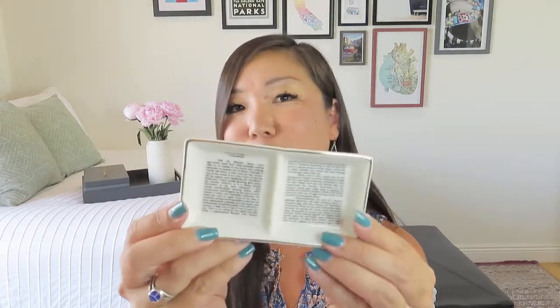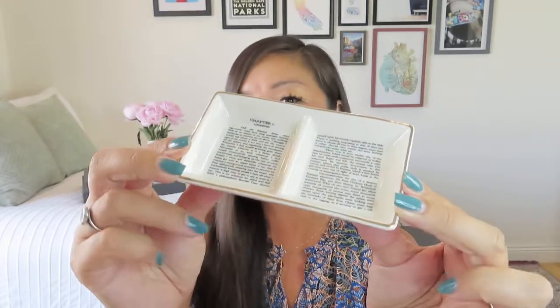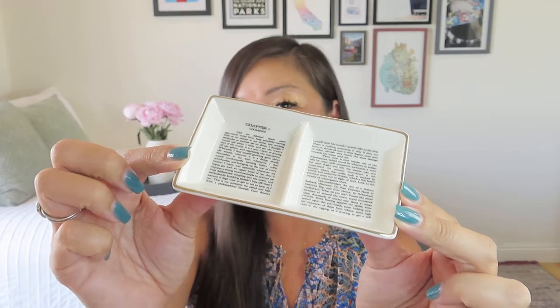I wasn't sure what we'd get — I was like, I don't think we're gonna get a pack of cigarettes, and thankfully we did not. So it came in some bubble wrap, and you can kind of see some cigarettes peeking out. What we got is a little disc showing cigarette butts, and then it's this little trinket dish. On it, you can read those distinctive words: 'Call me Ishmael.' So very cool — not from this book of course, but a very nice looking little trinket dish, kind of double sided, so you can put your rings or earrings in there. Very literary, very bookish. The little disc with the cigarette reminds you: 'There was an empty ashtray on the desk. I pushed aside the cigarettes left here by a man for decades.' Kind of cool how they help you tie it in. I am very glad it didn't have that particular quote printed inside — just something a little more bookish, a little more classic.